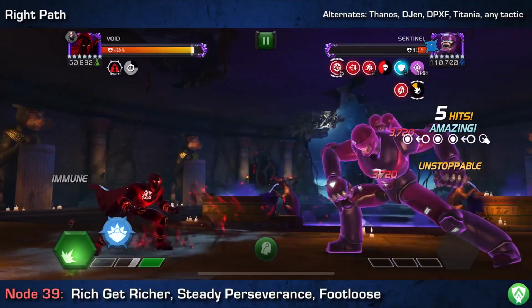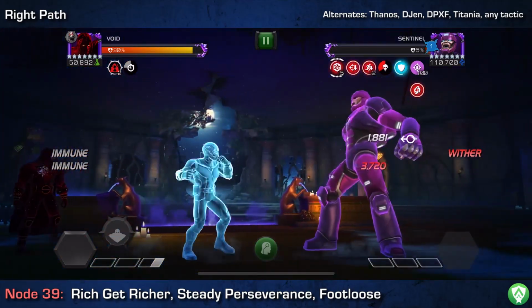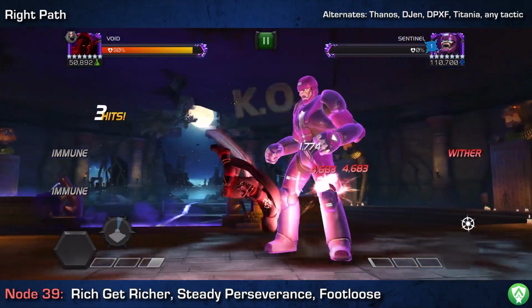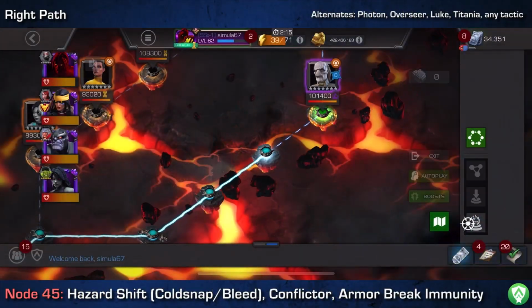Right there I get caught by the unstoppable without a slow active. That was on me, and then I fire off a special 1 into the abyss, but the fight is pretty much over. So again, pretty easy fight for Void.